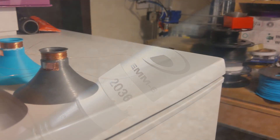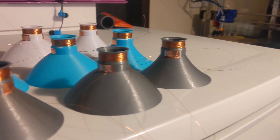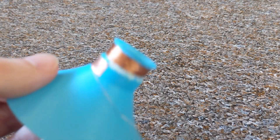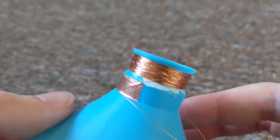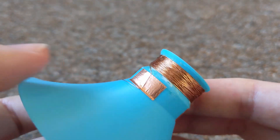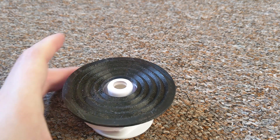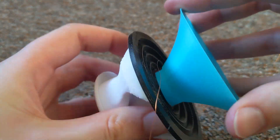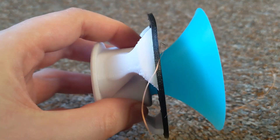Each material will be used to create three cone profiles produced to help look at different properties. Each one will have a voice coil of the same length of wire, wound to the same height to produce the same power output from the motor and inductance. The cone is a push fit, allowing quick and easy hot swapping of cones without glue residue, to keep results as clean and consistent as possible.